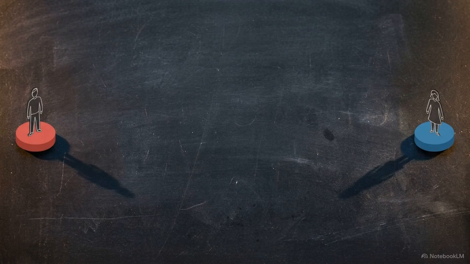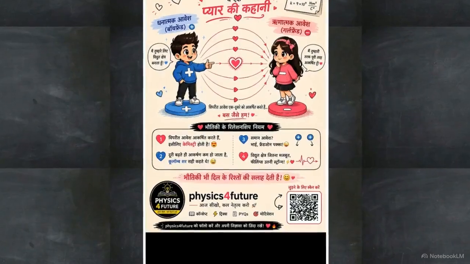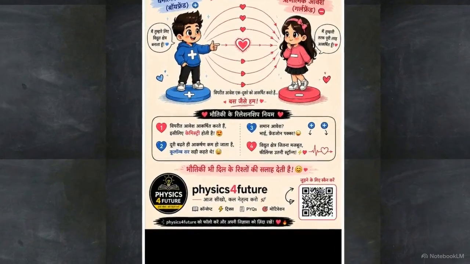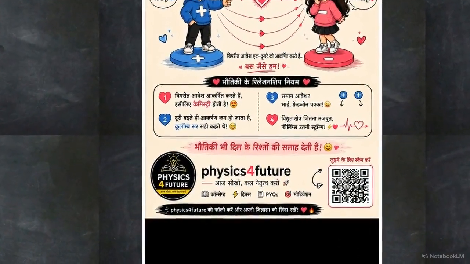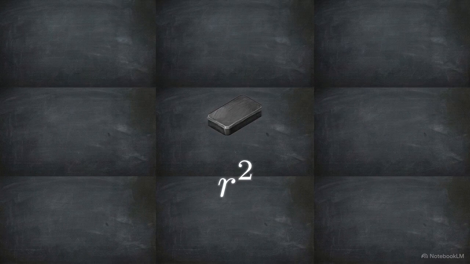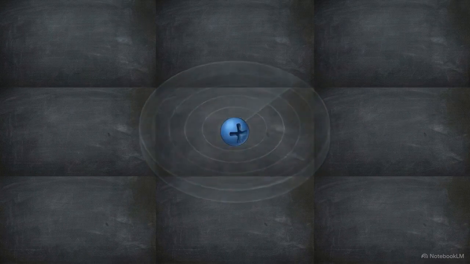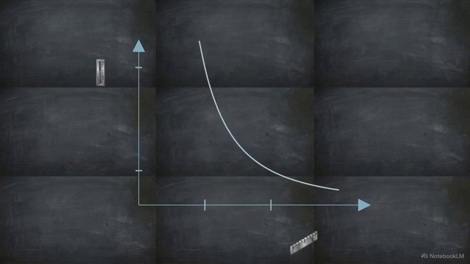Every initial spark faces a natural physical enemy, the space between them. As Rule 2 points out, giving credit to the physicist Charles Augustin de Coulomb, attraction decreases as the distance between the two parties increases. This spatial gap is represented in our equation by a denominator, r squared, or radius squared. This creates a geometric decay that is much sharper than a standard linear fade. This line graph visualizes the inverse square law.